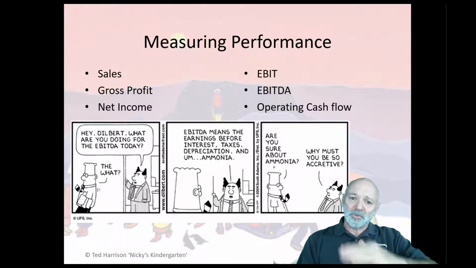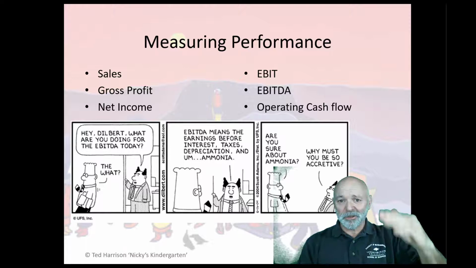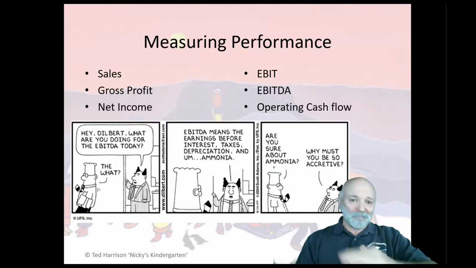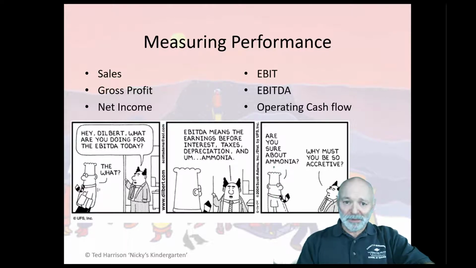So the level at which we slice performance is going to depend on where we're looking at the company. At the operating level, the managerial level, at the country level, perhaps, when we're thinking about things like taxes. And that means you can calculate all of the ratios that we'll look at today using different numbers in the numerator. We don't always use net income, for example.